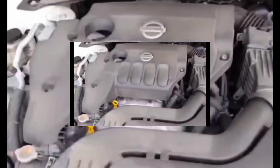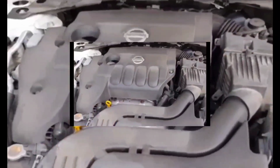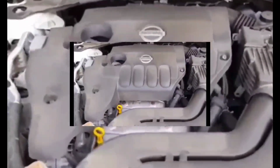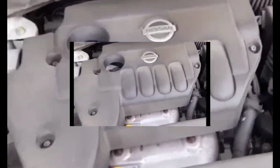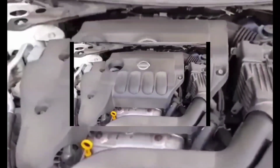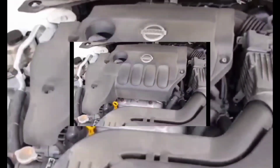I knew it wasn't the alternator. I didn't have a check engine light. I know for a fact I didn't have a check engine light when I parked it before this happened, and I could rule out all the other stuff like the mass airflow sensor, the crankshaft position sensor, all those sensors. If there was an issue, you would get a crank, no start situation, not a no crank, no start situation. So basically in this situation, I was thinking a couple of things. It could be the starter, it could be the starter relay, so it could be something in the fuse box. So that was my next step.